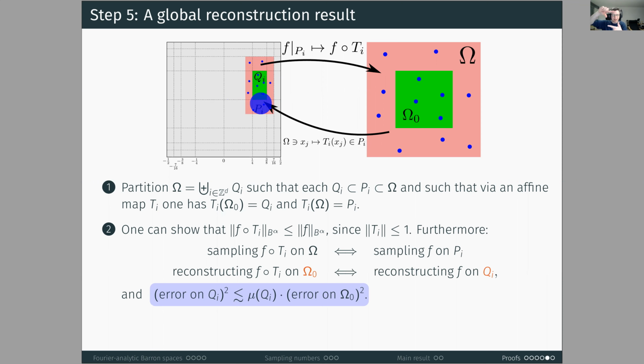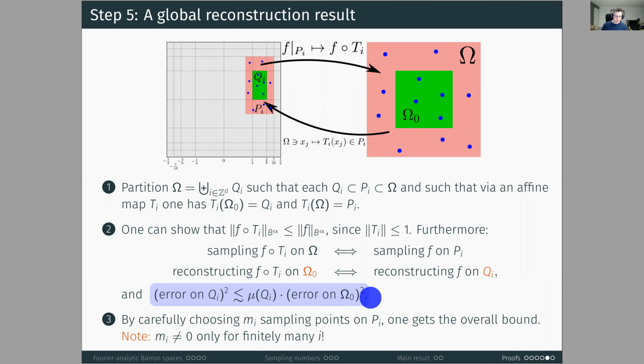And since the rectangle Pi is still inside the whole domain here, we can do the sampling, which will then allow us to reconstruct f on this rectangle Qi. And because we are doing L2 approximation, just by a change of variable, this is not obvious right now, but you can do the calculation, it's not too difficult. You can see that the error on this rectangle Qi squared is bounded by the measure of the rectangle times the error that you would get here. And since the measure gets very small for most of the rectangles, the error is quite small.